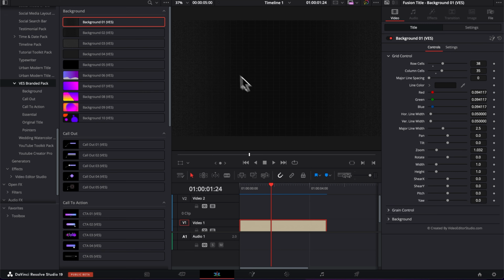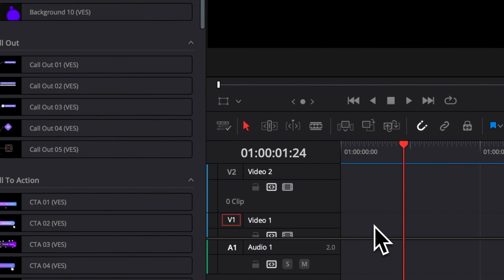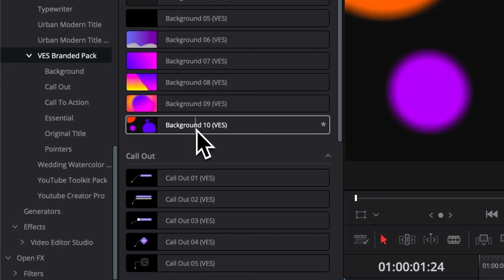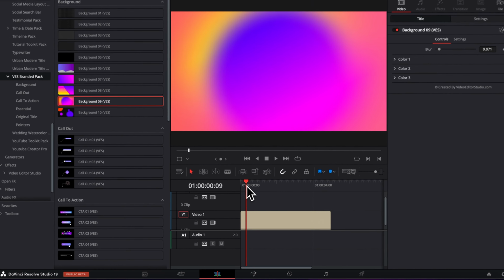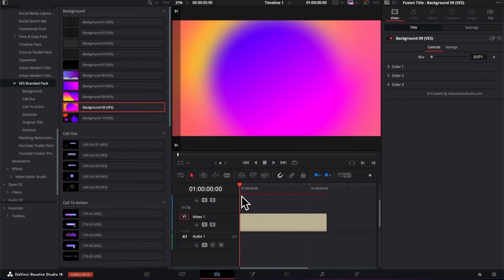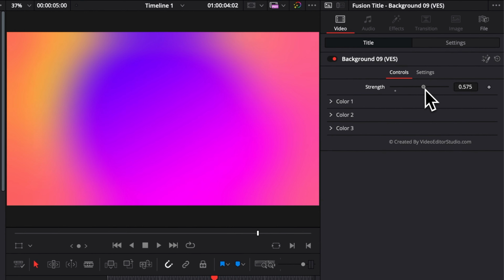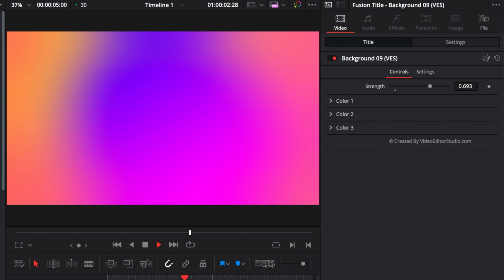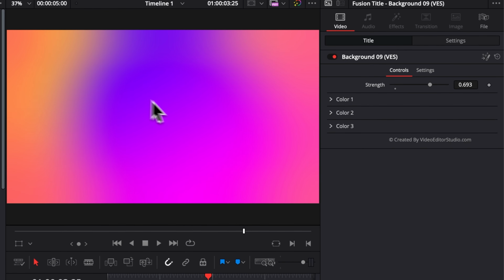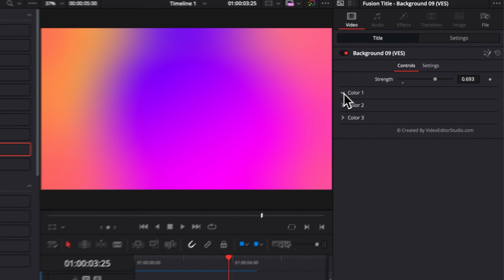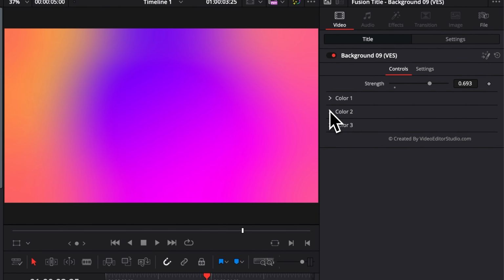But if you want to have something that is less subtle and more catchy, we've also provided some more colorful animated backgrounds. For example, here, background 10 and background 9 are very different and have a lot more color, and as you can see, that is animated. So here, if we play it, we got slight animation going on. On this specific one, for example, you can increase the blur strength to have something that is a bit more subtle. And you can see mostly the colors moving, but not that much the rounded shape that was in the center. You also have control over each of those different gradient colors. And that's pretty much it.